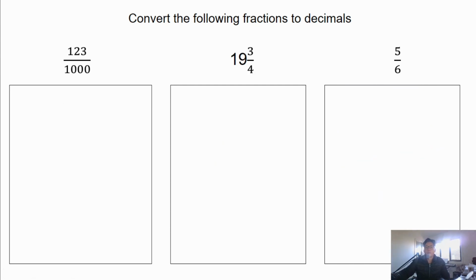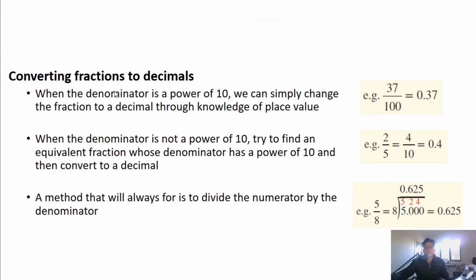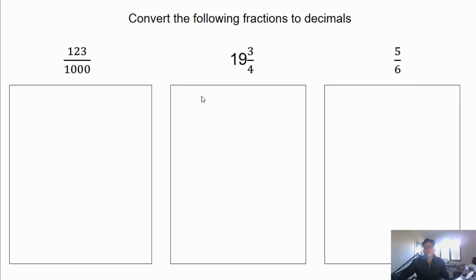Alright, now once again pause the video here and have a go at these questions yourself, and just unpause when you want to go through them with me. Alright, so our left one, the most simple one, we're just going to use the place value method number 1 here. So we have 123 over 1000, so that means 123 thousandths. So that's simply just 0.123 because that is tenths, hundredths, and thousandths, which is read as 123 thousandths. Give yourself a tick if you got that one correct.